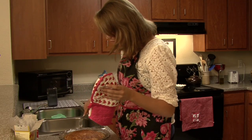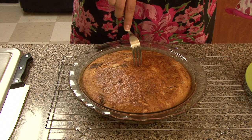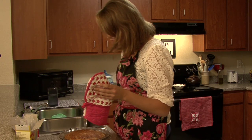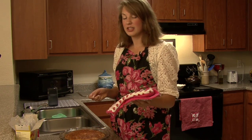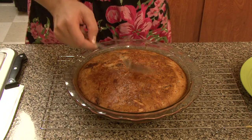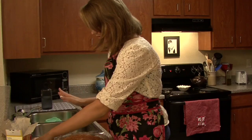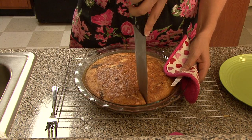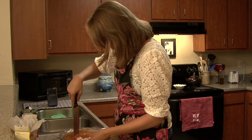So I'm gonna let it cool for a minute. I'm just gonna poke my fork in it. Perfect. If it's wet when you poke it in there, it means it's not cooked all the way, but this is definitely cooked all the way. And you can see that I did spread the cheese on top, so you can tell it's really golden. Let's go ahead and cut it. See what it's like.